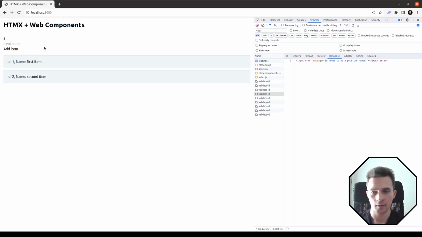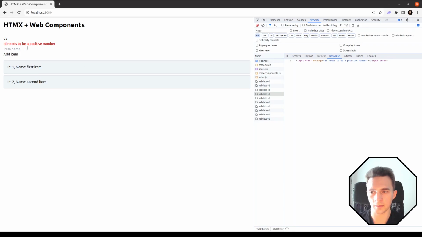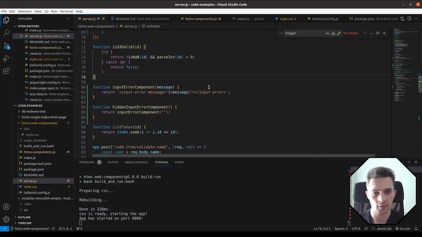So maybe let's also add some margin here. So let's do additional error classes, and I don't know, let's do this.